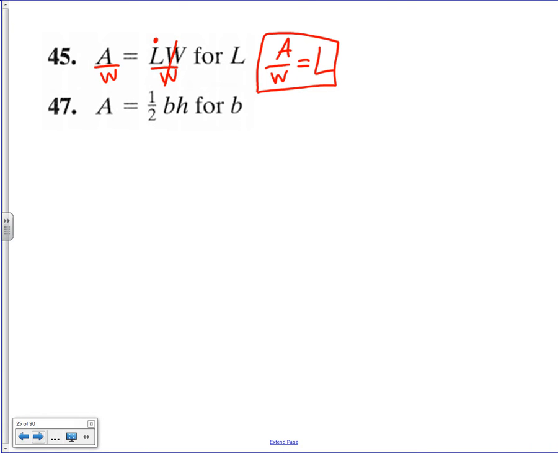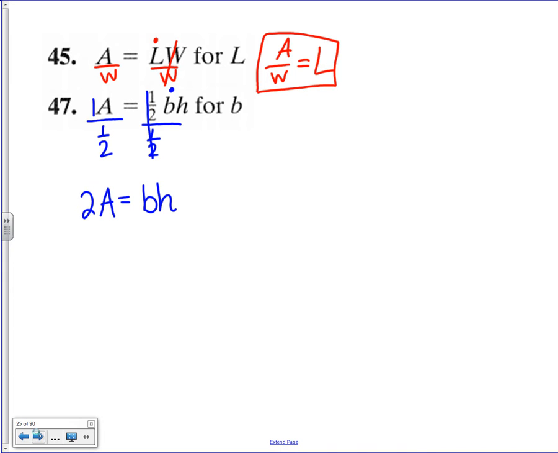In the second problem here, we are solving for B. So in order to solve for B, I got to get rid of the 1/2. It's being multiplied, so I'll divide it on both sides. Now, that looks kind of silly, a fraction and a fraction like that. So there's a 1 in front of this A. Remember, we can go ahead and divide this. 1 divided by 1/2 is 2A equals, and we have BH over here.